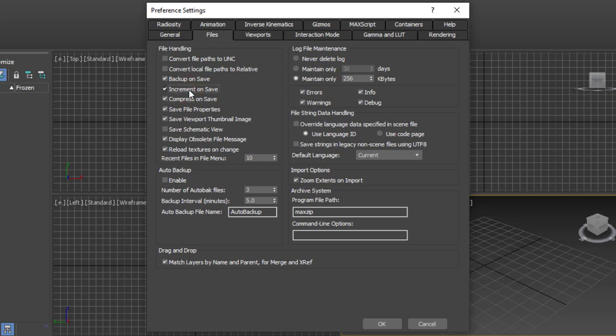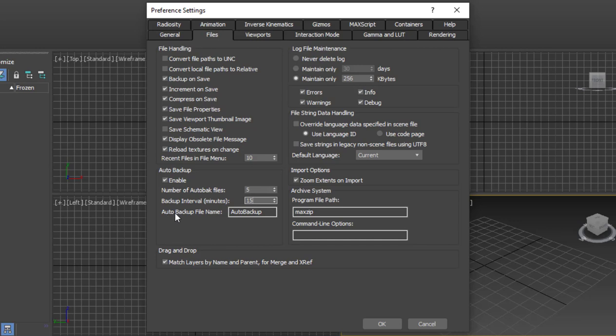Increment on Save allows you to save multiple files without changing the original one. Make sure to enable the auto backup. For the number of auto backup files, make it 5 files, and for the interval, make it 15 minutes. Lower than 15 minutes will make your 3ds Max program work very slowly.